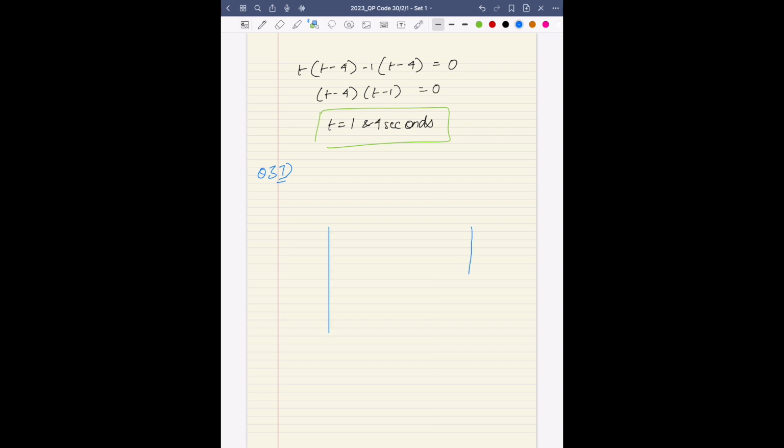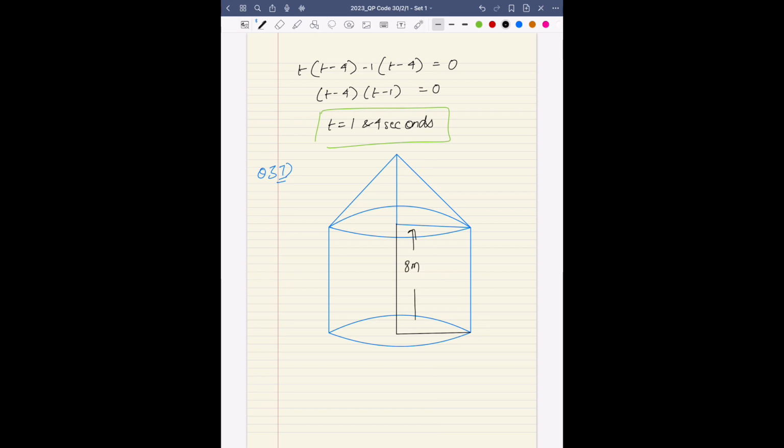So this is our tent. This is circular over here. Same thing over here. This is the floor, or the base, and there's a cone on top of it. So this is a cone. Fine. This is of course r. This will be your height. I'll make this in a different color so that we know. So this is the cylindrical part. They are saying the cylindrical height is 8 meters. Fine.